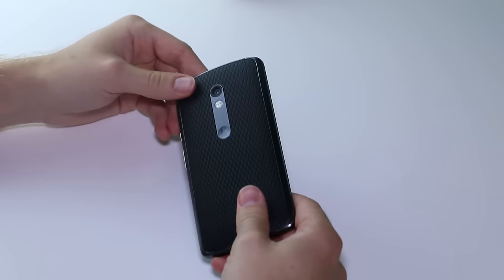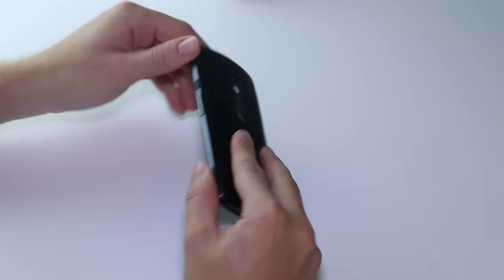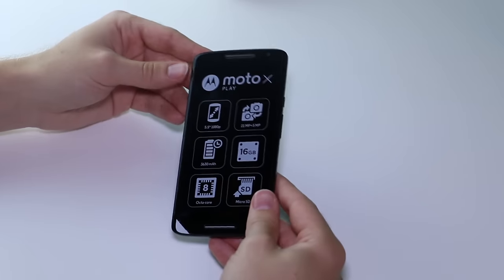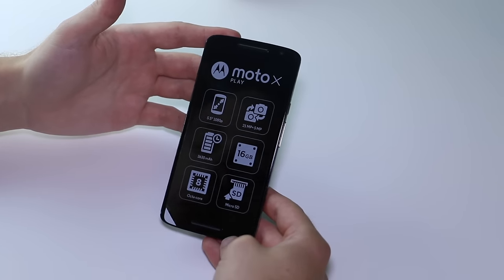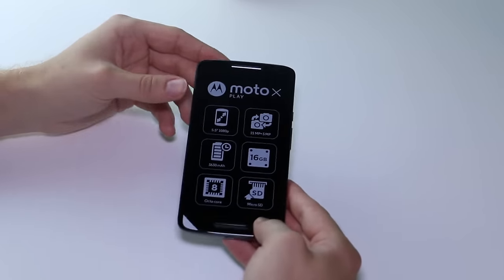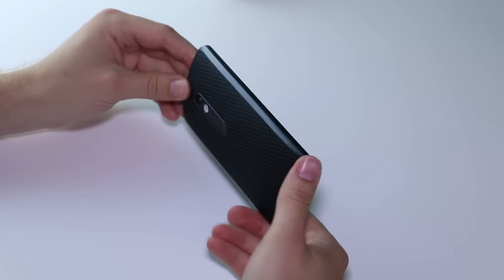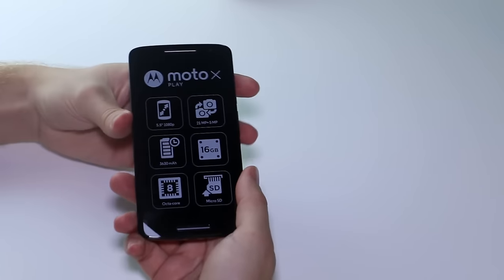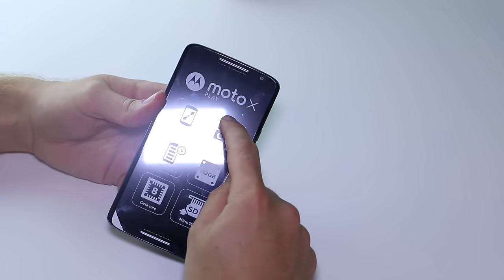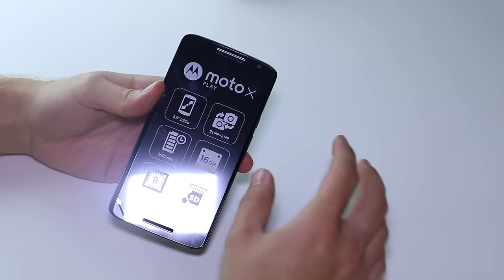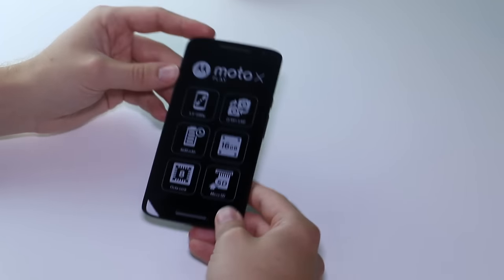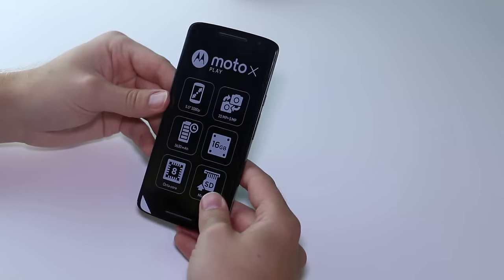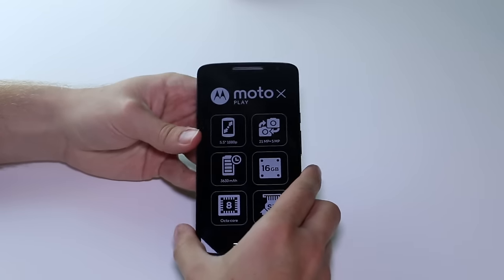Now it's worth noting quickly that unfortunately, the Moto X Play won't be coming to America. It's not coming to the States. It'll be available in other regions, including the UK and Europe, of course. But for some reason, Motorola have decided that the Play version of the new Moto series is not coming to America. You have the Moto G, you also have the Moto X Style, which is the higher-end version coming to the States. And also, I think you're going to have more Motorola Droid phones later in the year. But unfortunately, if you're American and you think this is a pretty good-looking phone, then you're going to be out of luck. So that's a bit of a shame. But for the rest of us, let's go through this.